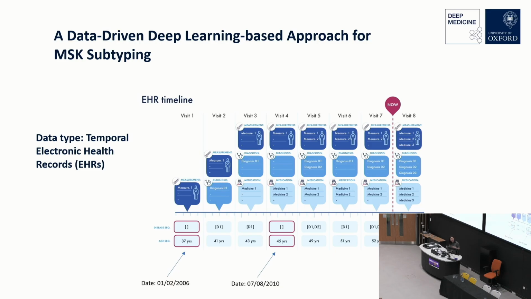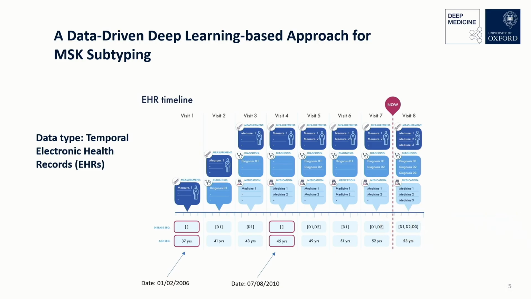So how does the data look? Here is an example. Assume one patient registered at a GP at the age of 37, and every time he or she goes to the GP, goes to the hospital, or has a referral, we have diagnostic or measurement data encoded into, for instance, SNOMED codes for the diagnosis data, or ICD-10 codes. For the medication data set, we encode to BNF codes.